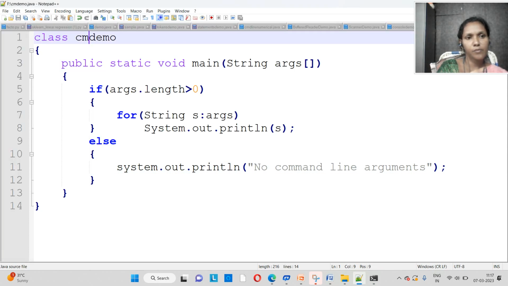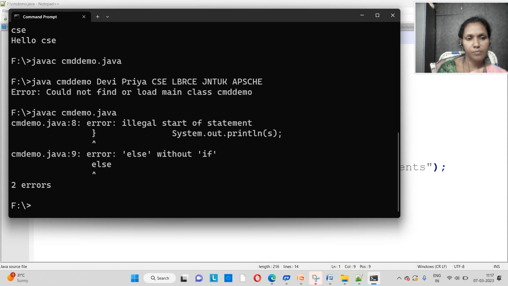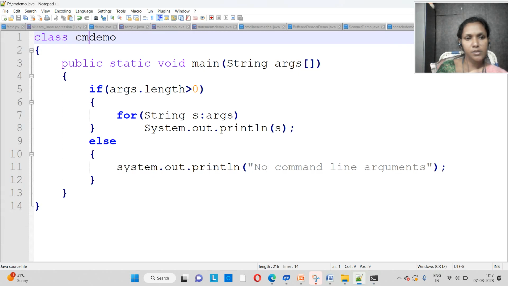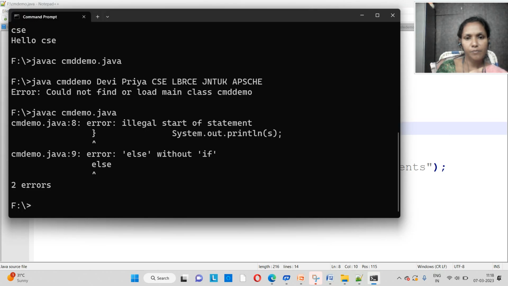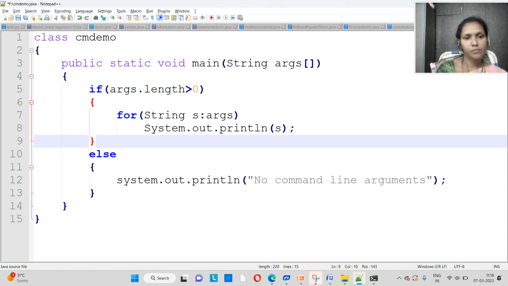I will see in a minute. Illegal start. Else if not, if args dot length greater than 0.